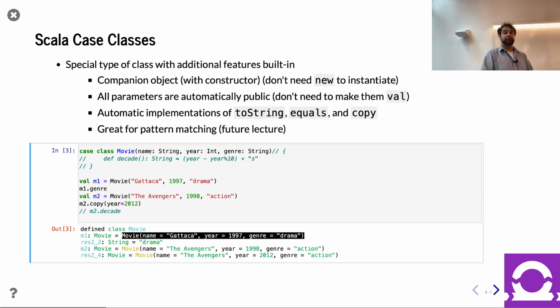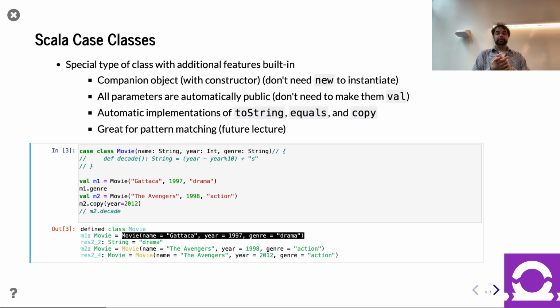Case classes already have this stuff, right? They already have toString. They already have copy. They also have equals. So if you want to compare them, that works totally great. Normally, with class instances, if you compare two instances, you're actually comparing two references, so it can tell you it's the same reference or not the same reference. This will actually compare by the value, the actual data, which is probably what you want. So for a lot of things, they're really helpful.